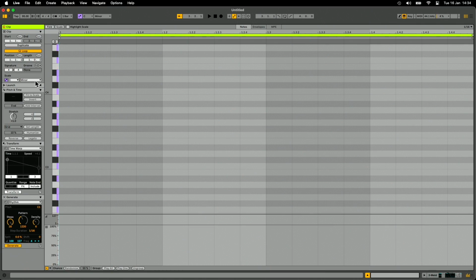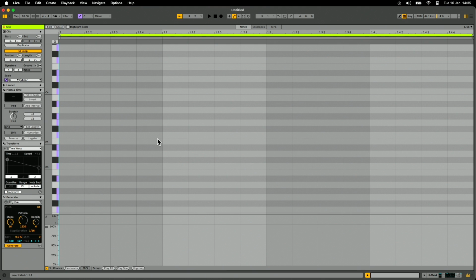Cool. So I'll go back into this clip, and we can take a look at some of the other generators that exist, these MIDI generators. I've got nothing in this clip at the moment. I've set it to be in the key of C minor, and these generators and transformers work with your key information as well. So when I'm generating notes, chords, things like that, it's going to follow along with whatever key I have set.